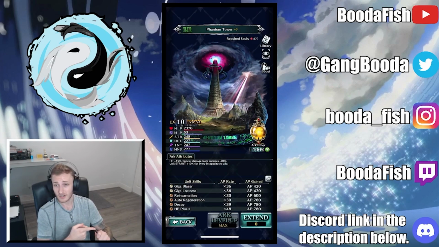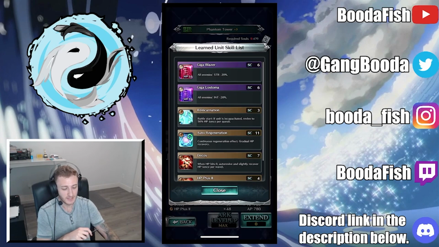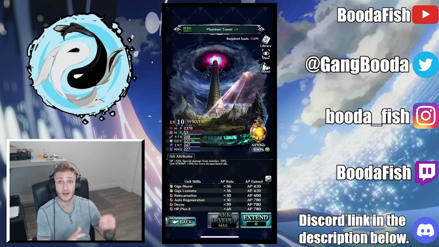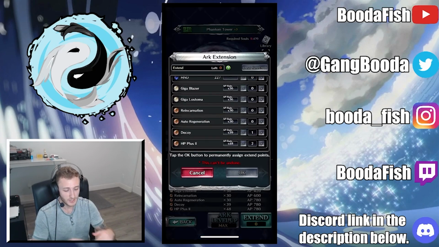This is not an Ark that has an active skill. It is not an Ark that I run in battle, so I don't care about the extensions to stats. But what it does have are its 2 top tier skills, HP plus 2 and Decoy. As you can see, I've got times 48 on HP plus 2, and I've got times 39 on Decoy. That's because I have already put some Ark extensions into those skills right there. You can see I've done 1 into Decoy, 2 into HP plus.